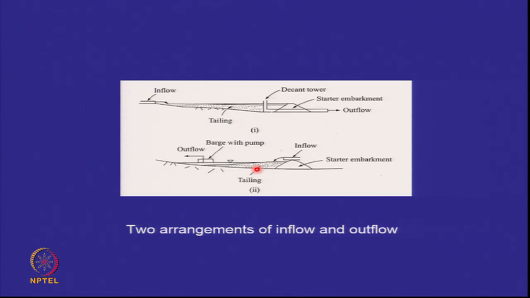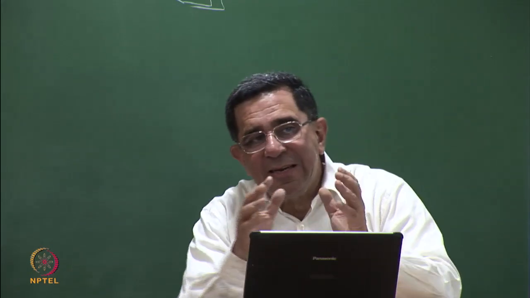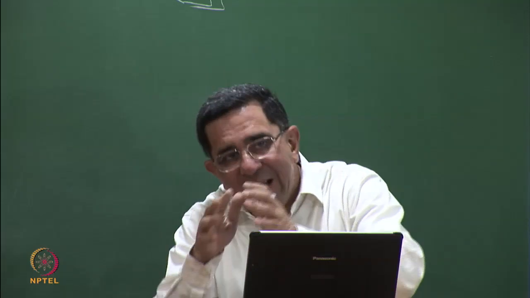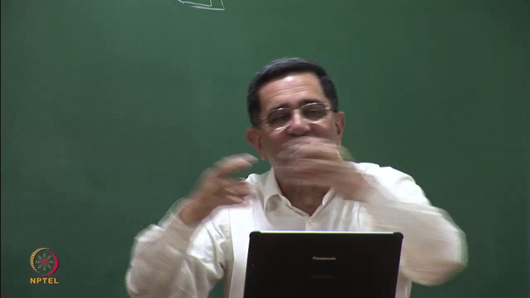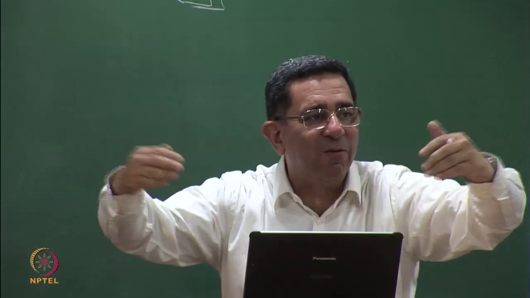What's happening here? The coarse material is depositing here and the fines will come here. So the issue always is that you should have coarser material near your embankments and not finer. So wherever the decant tower is close to the embankment, that portion becomes problematic. You know, you have a ring. I just showed you a huge ring impoundment. In the ring, the decant tower was at one end. So at the other ends, there was garland inflow.